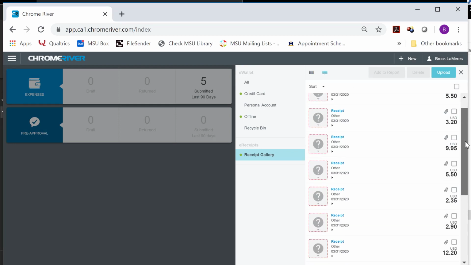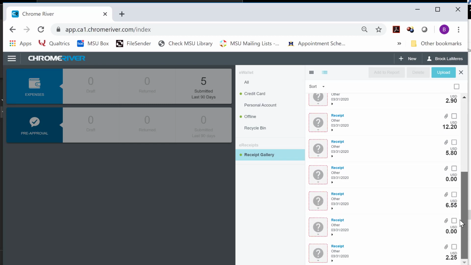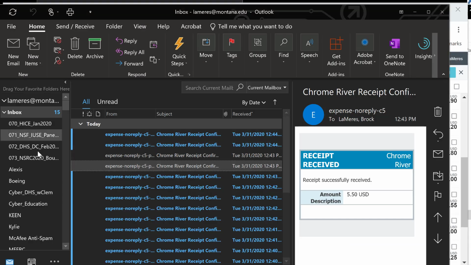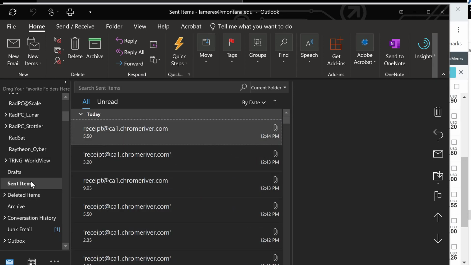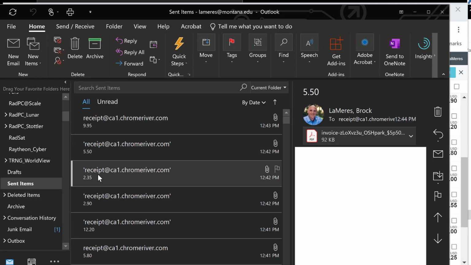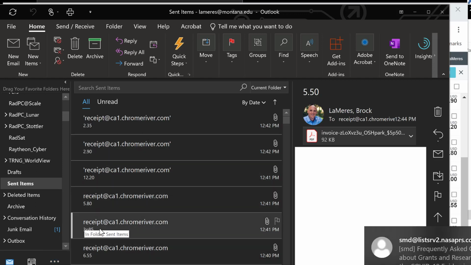So I scroll down and see if I messed any up, and sure enough, I've got two of them that I screwed up. So I've got this one and this one, and if I go look at why they got screwed up, it's because if I look at my sent, if I come down here to sent, I look at the subjects, and I'm in the habit of using the letter P, so I have P85, that means I entered it wrong. I need to resend that one.